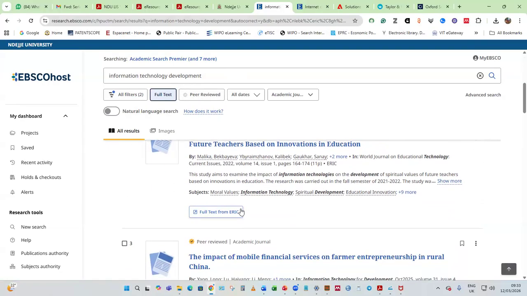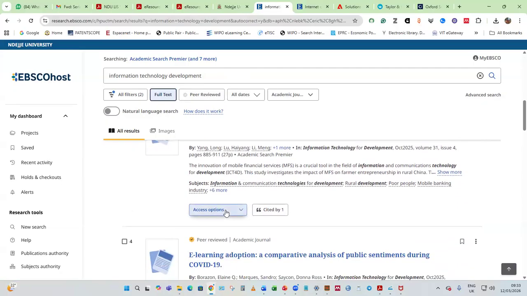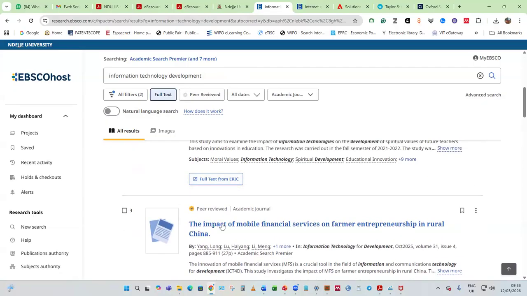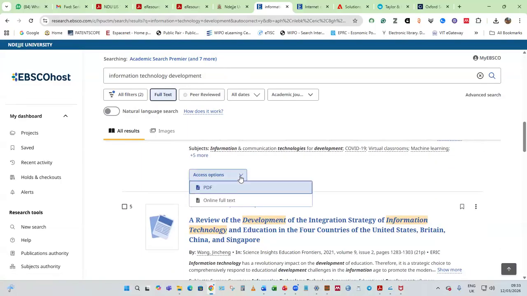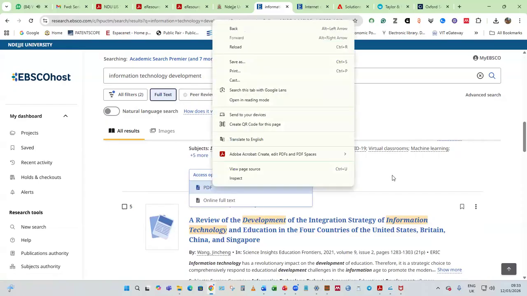So for the articles, some of them will be hosted under the ERIC database, which is under EBSCO, or you can download a PDF straight away.